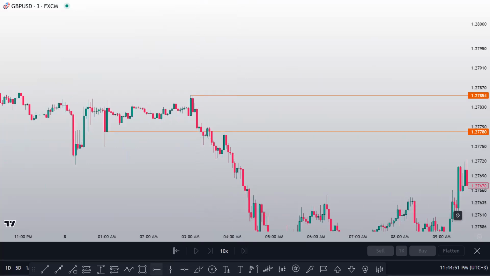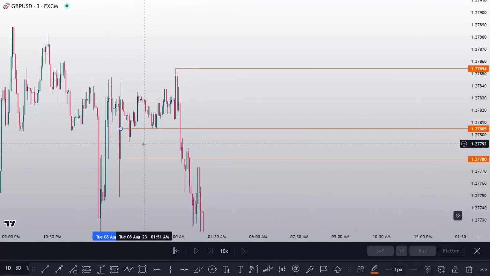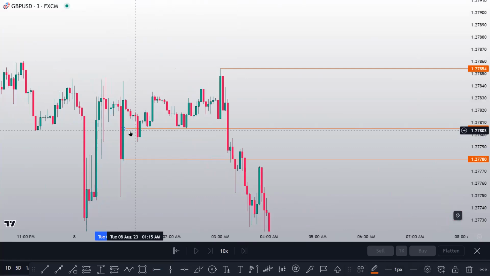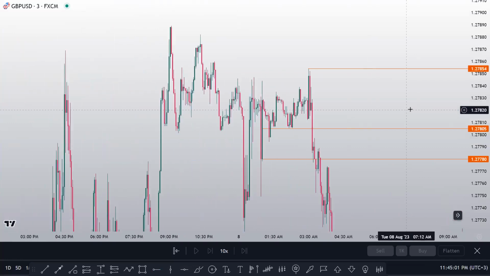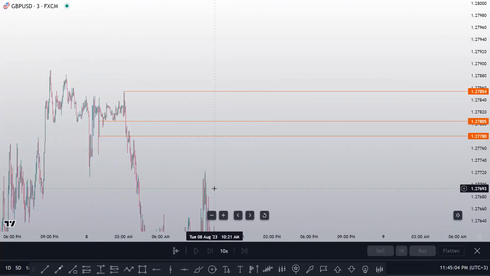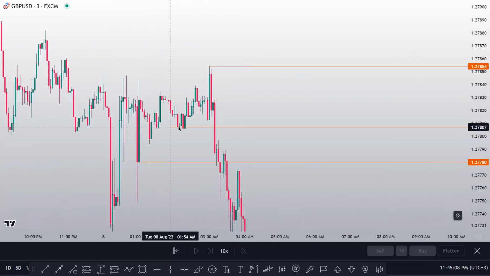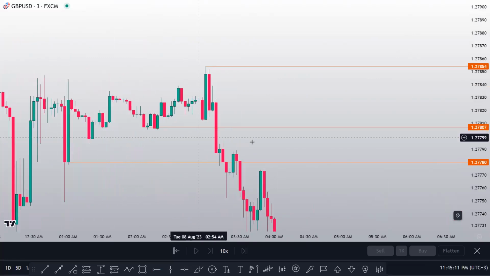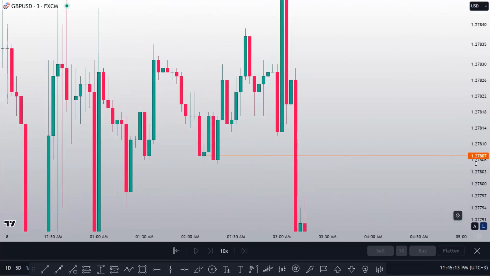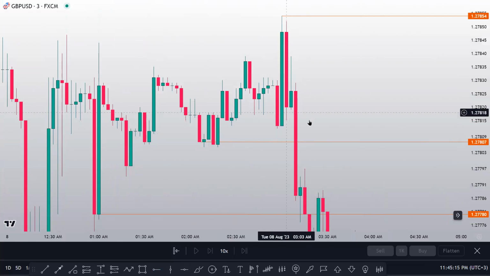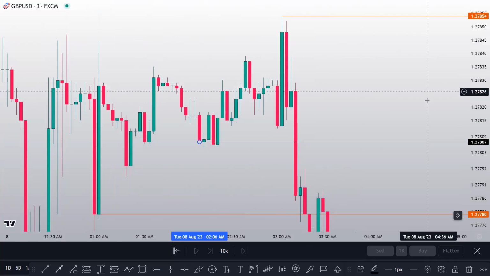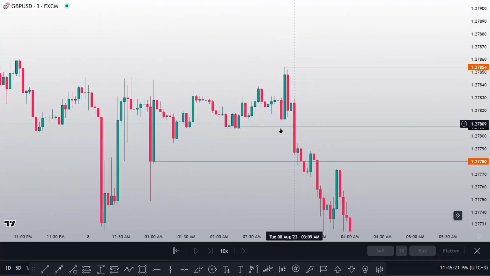Actually, it was located somewhere here. I don't know why these brokers are doing this, but the liquidity flip was available on this area here. I don't remember if it was from 1 minute or 3 minutes, but that is where we took the entry. But also, even if you marked this as a liquidity flip, as you can see clearly here, we are having this liquidity engineering, but the market came and stopped it also by a momentum. This was also a place where you could have taken your entry.